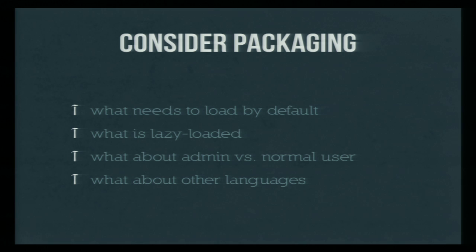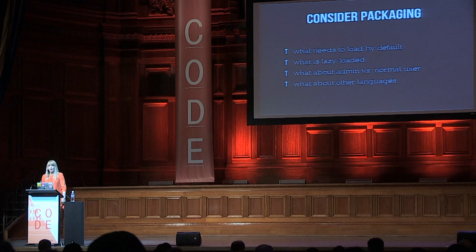You also want to consider, again, packaging. I keep talking about this, but it's very, very important because as soon as you start working with client-side rendering, you're opening yourself up to a lot of slowness and a lot of performance issues. So you want to minimize the HTTP requests that you're doing, obviously. So that involves figuring out what you're going to load by default versus what you might want to pull in special cases. It involves thinking about whether you need different templates for different user roles and also different templates for different languages, which can become a huge, huge deal.